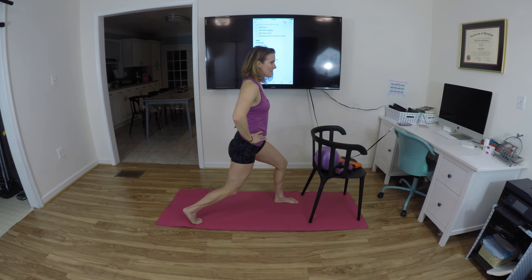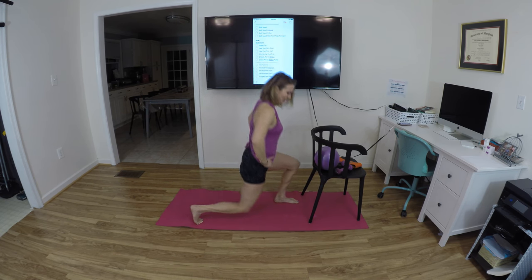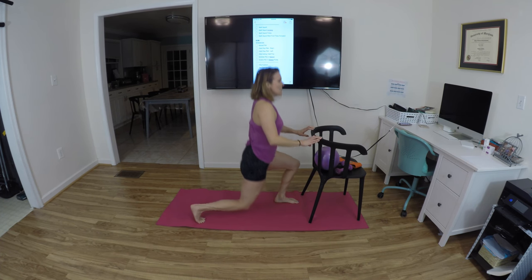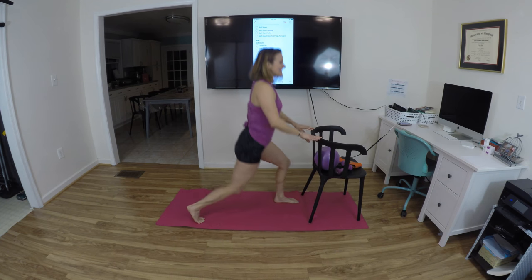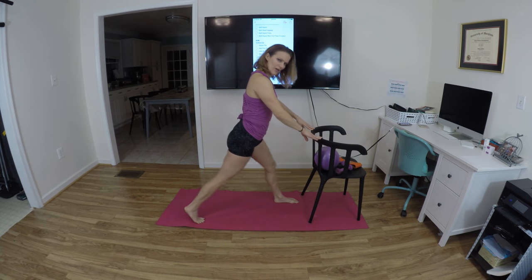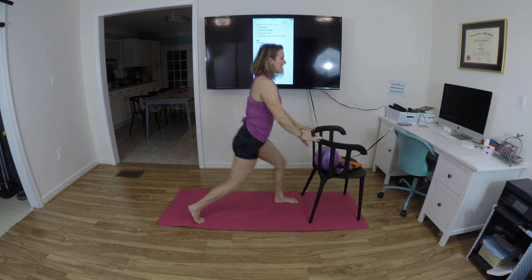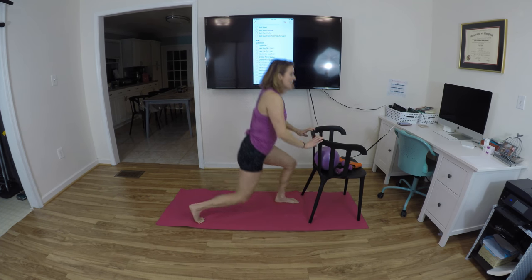We're going to do full range of motion here. Get ready. Here we go. Full range of motion with those split squats. Be careful, don't bang the knee at the bottom, but get low, challenge yourself. That front knee is staying behind the toes.